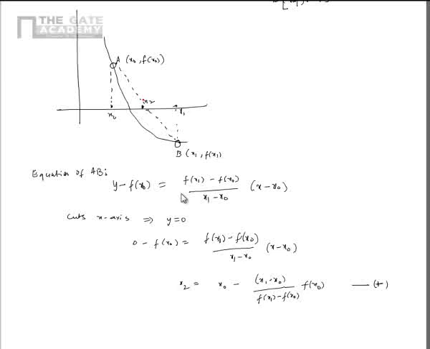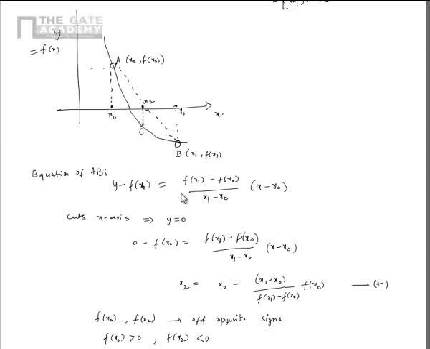Now you can just check f of x0 and f of x2. These will be of opposite signs, because f of x0 is positive, this is y, which is equal to f of x, and this is x. Obviously f of x0 is positive and f of x2 is negative, because f of x2 is this. So this is point C.